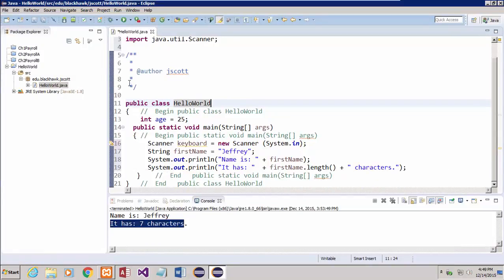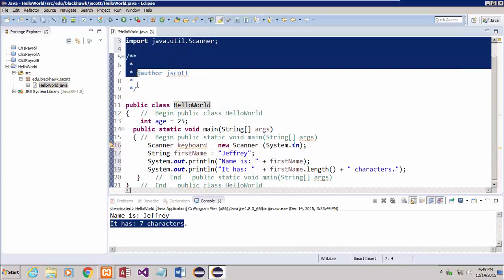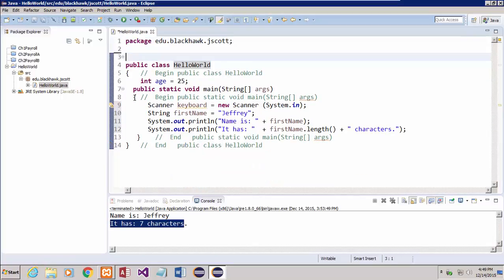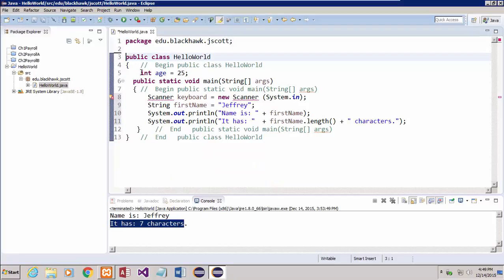Alright, and I'm going to remove all the extraneous stuff that I put in here previously that I no longer need.